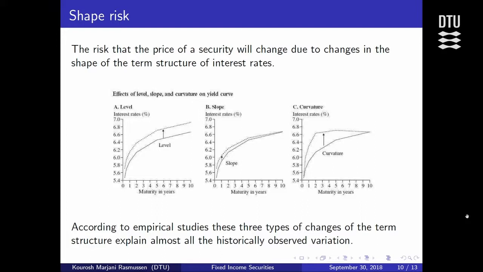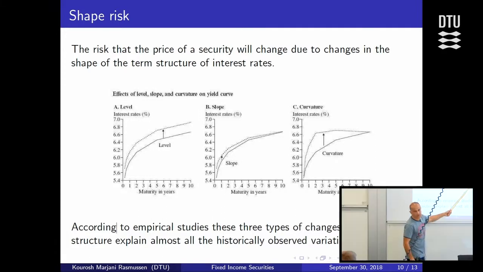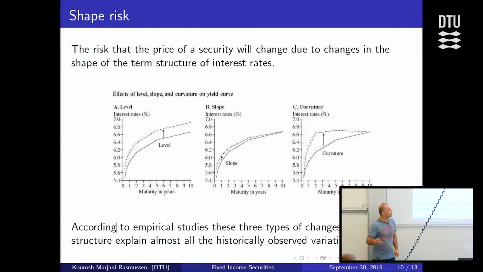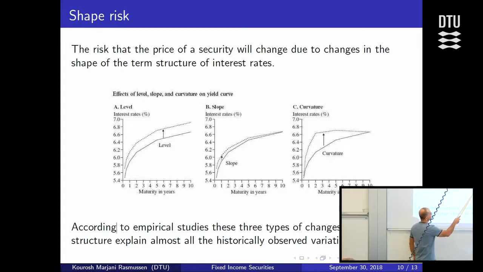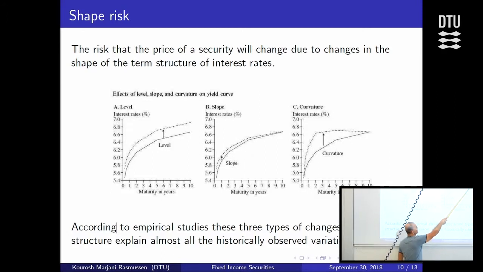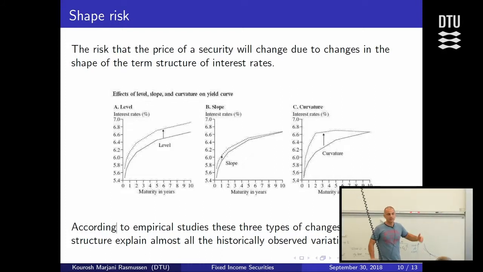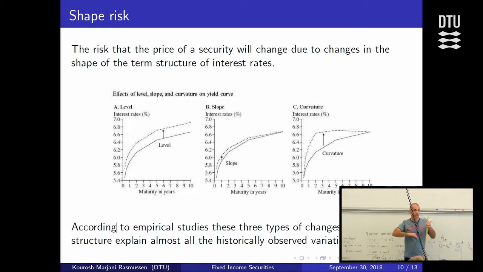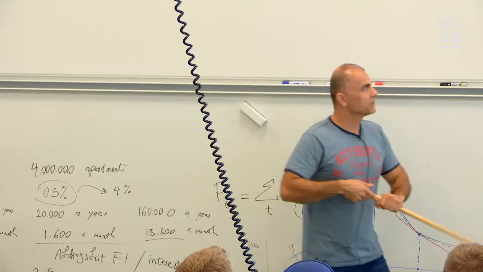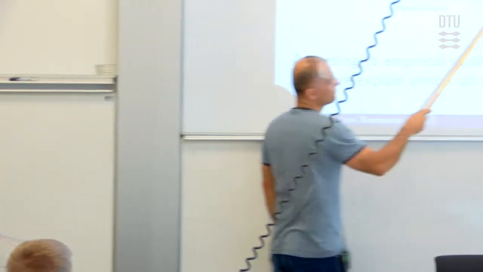But in many other examples, you see something more like this, where the slope of the yield curve changes. That normally happens when the shorter rates might go up or down, and the longer rates stay around the same area. If you do an empirical study of how interest rates change over time, you'll see that the longer rates are a bit more stable and the shorter rates are more jumpy, which makes sense. There's a lot of activity and speculation going around in the short term than in the long term. So normally what you observe in the markets is that the long-term rates are more stable and the short-term rates are less stable.